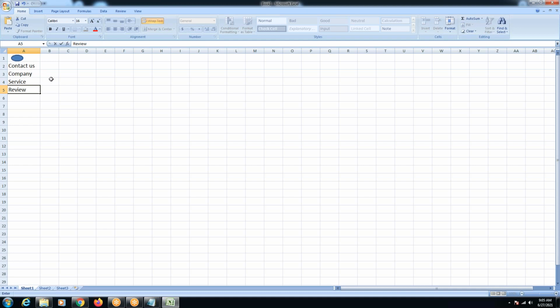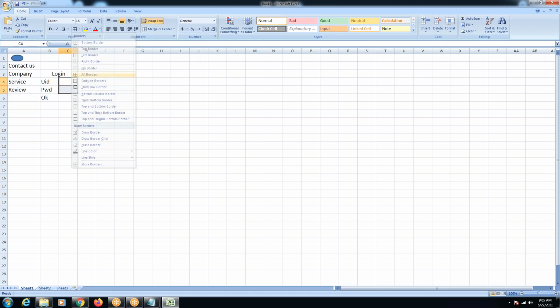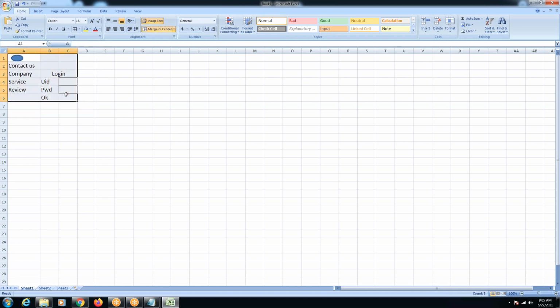I put only these four; if you want more, you can put them there. Login we are going to do. There is a user ID, a password, and an OK button, and consider these two are your text boxes. Now, without performing any operations, we are supposed to do testing on this page.